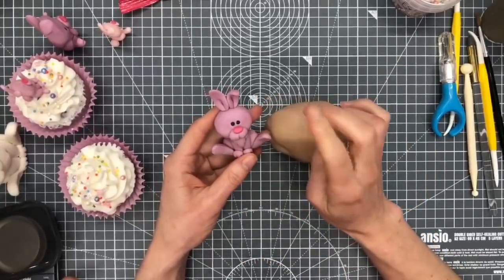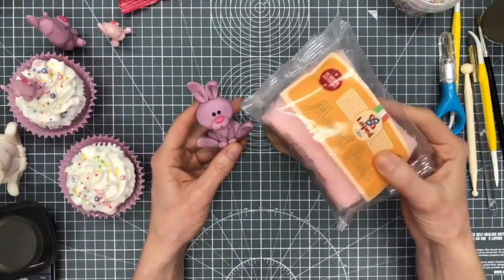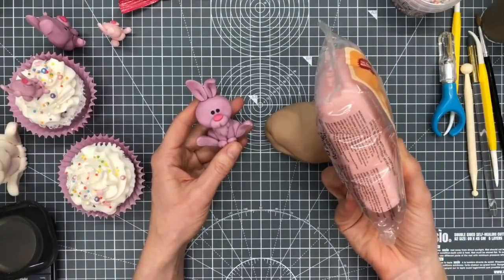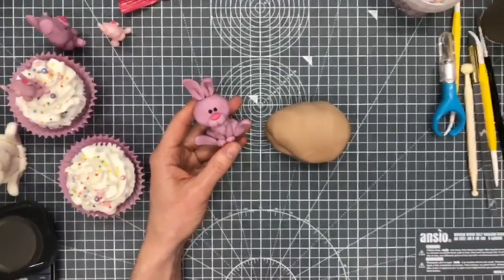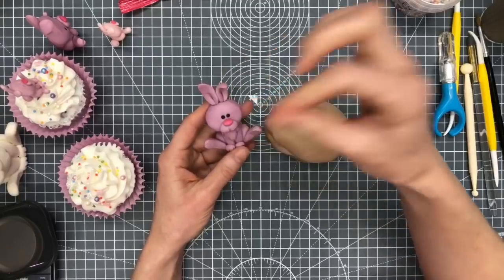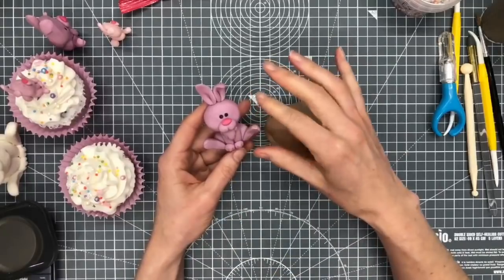Now, this one's actually made in something different again. So this one's made with the lapped. I might be saying it wrong, I don't know. It's quite wax-like, this one. It is edible, but it doesn't really taste of much. But it's good for if I'm making things in a rush, it firms up very quick so I can build very quickly with it. But obviously you don't have to use it. This is just to really tell you you can use all different things.